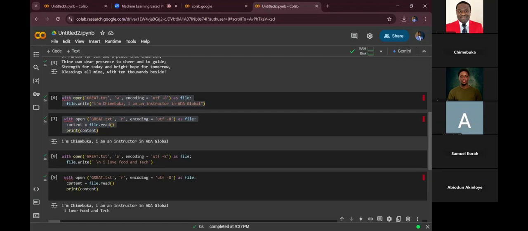I would have loved to get to know if we already know what CSV files mean, but then my time is already fast spent. So CSV files are comma separated values. That's what CSV means, comma separated values. And for those of us that are probably already working with Excel files, and for those of us that might be conversant with pandas and numpy in Python, most of the documents that you'd be working with would be in CSV files, right?